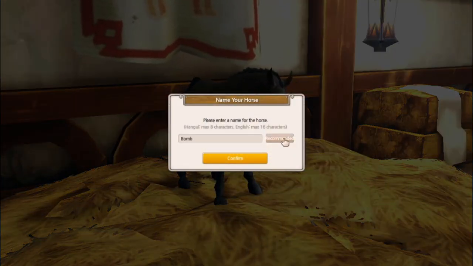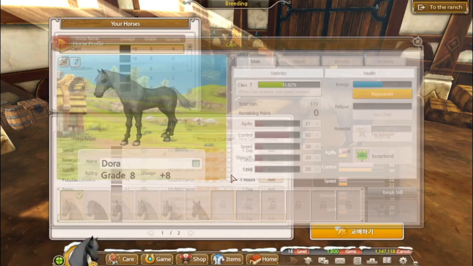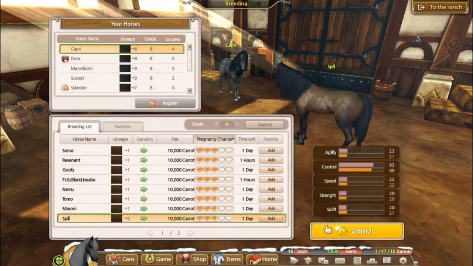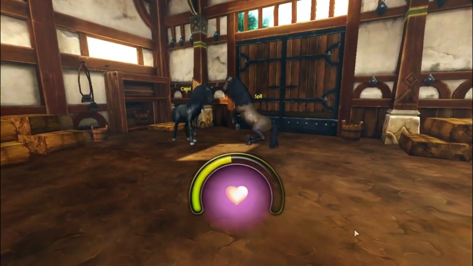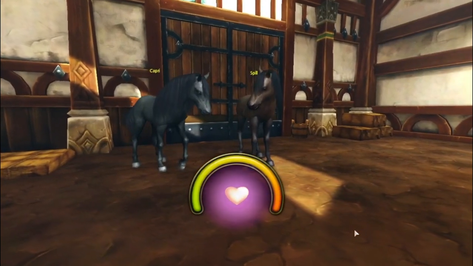What are we gonna call you? We're gonna call you Saint. I liked that. Saint. It's cute. Oh, yes! Hell yeah! Finally, a good horse. You've no idea. I'm keeping you, man. Give me a good horse. Watch, it's not gonna get me a good one again, but I needed that. After so much failure, I needed a good one.